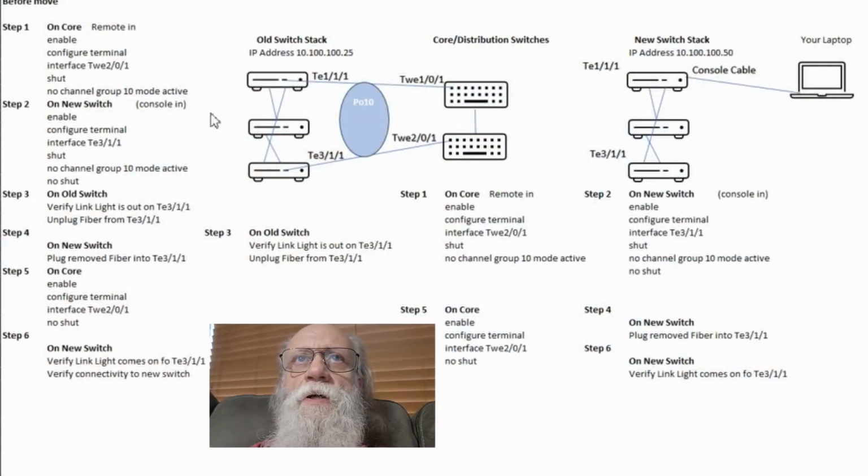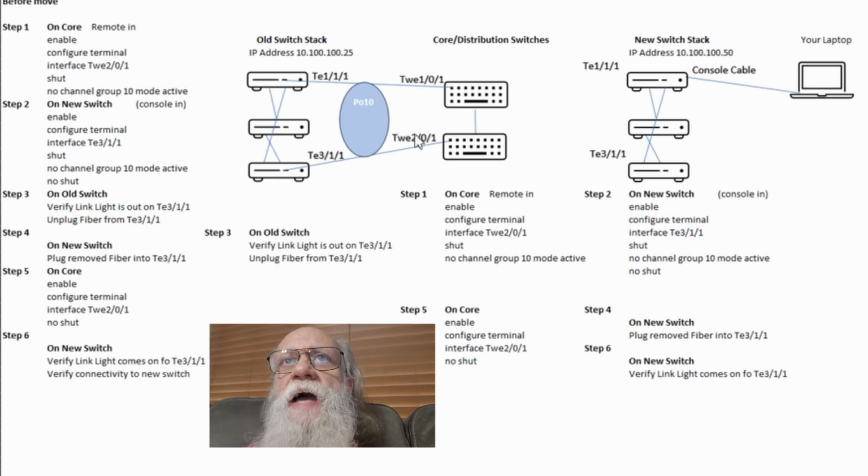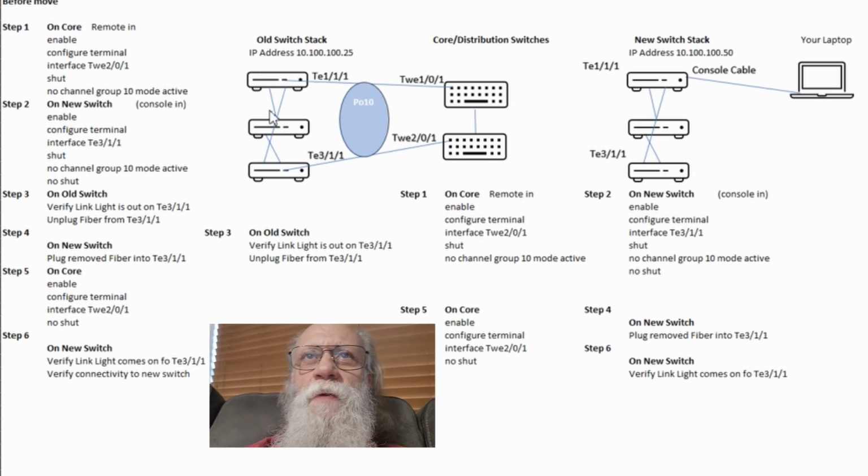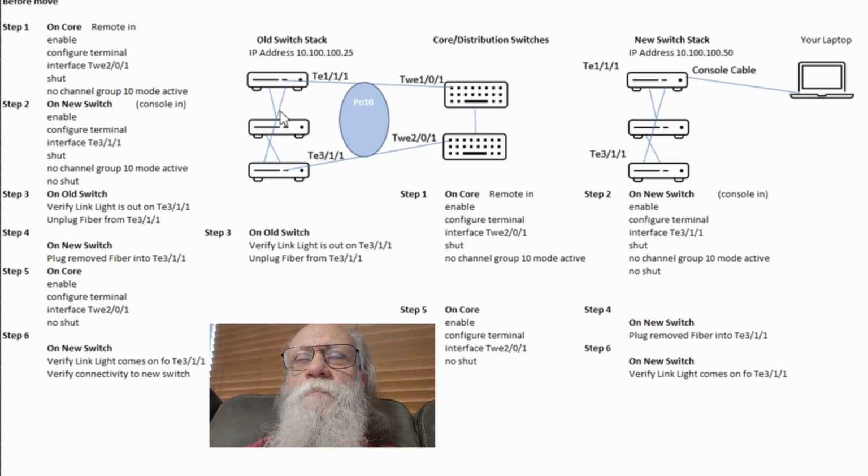So let's talk about port channels for a second. What I have here is a diagram. This is showing the stack that's there. It's a stack of 3 switches that's linking to the core. I'm going to add a new stack of switches. Normally these new ones, after you've got them configured, will just be stacking right on top of these so that it's easy to move all your cables and everything over, and then you just remove these old ones.